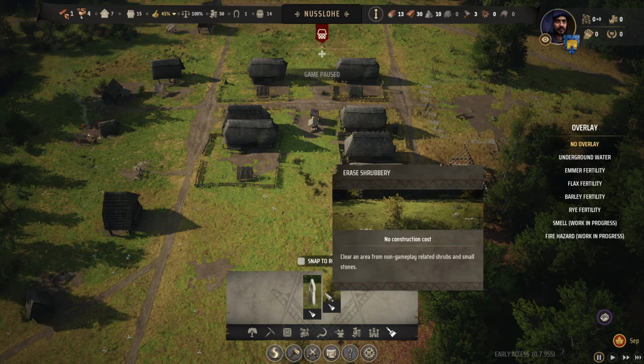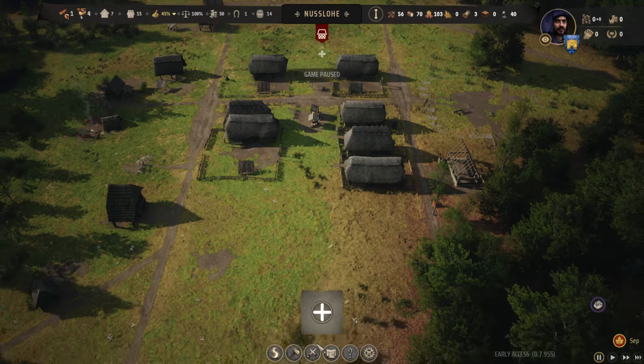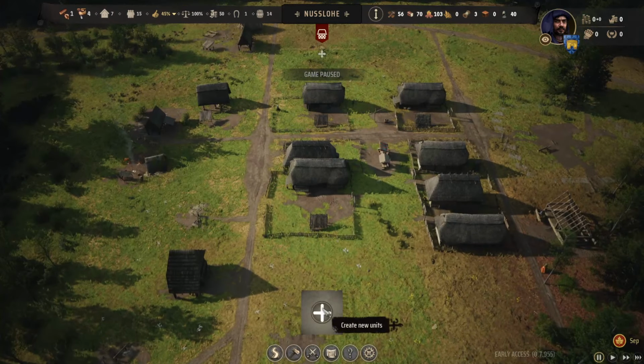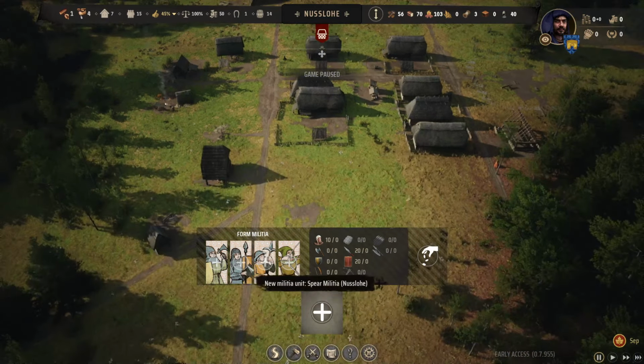Shrines and shrubbery. So where's armory? There we go. Ah, it's there. It's not. You don't build a barracks or anything. So army. Oh, nice. Former militia.